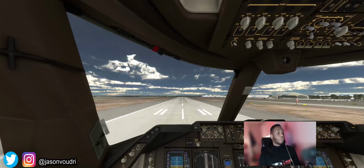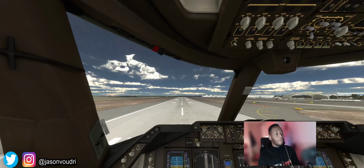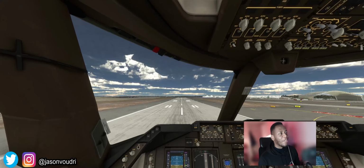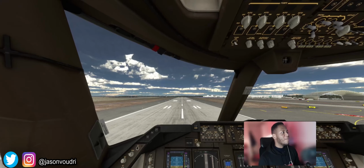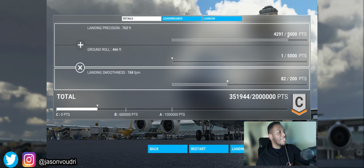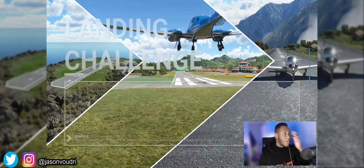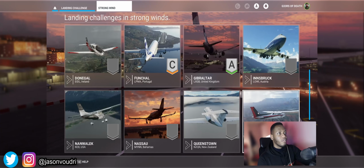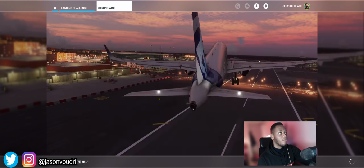Breaking it down. So this was a very experimental type of landing, man. I'm a test pilot, okay? I'm not in airline pilot mode right now. I'm in test pilot mode. I'm just trying to push the aircraft to its limits. So complete, man. We landed the 747. Let's do another one. Landing challenges. Go for a strong wind landing then. Got the 747 here. I think that's pretty much it for the 747.